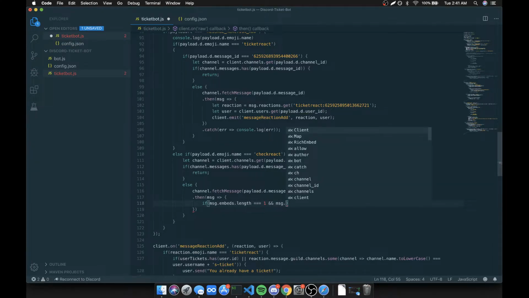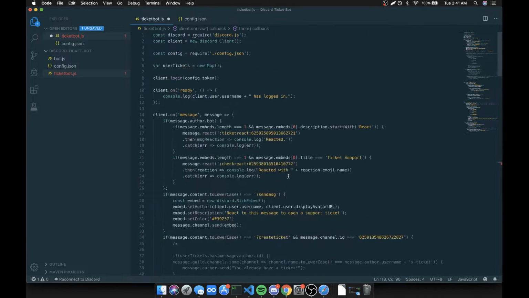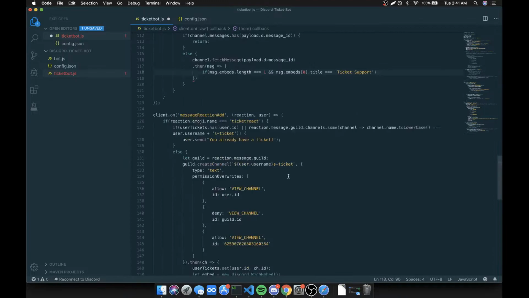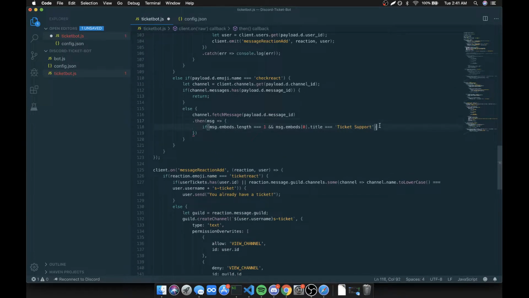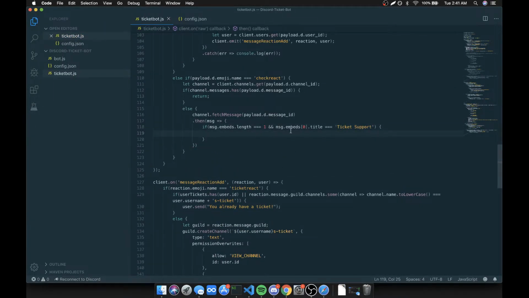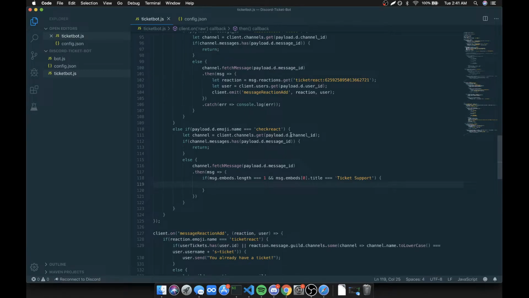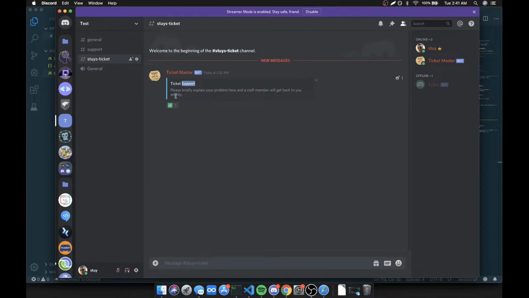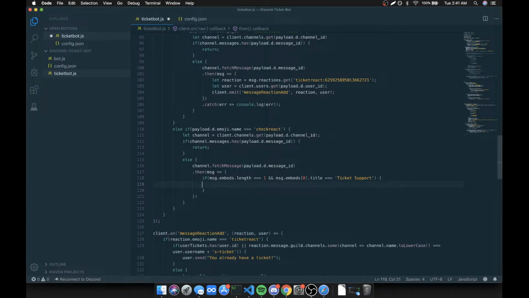So message.embeds[0] because there's only one embed, and .title equals ticket support. I think that's what it was called, right? Yep, ticket support. If that's true, we're going to delete the message, we're going to delete the channel.